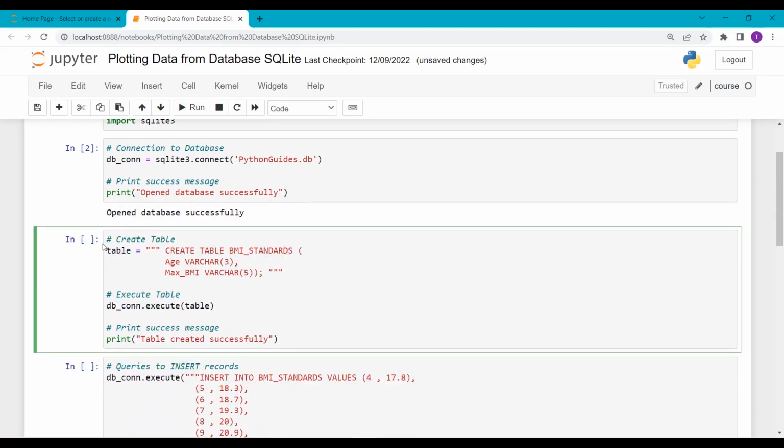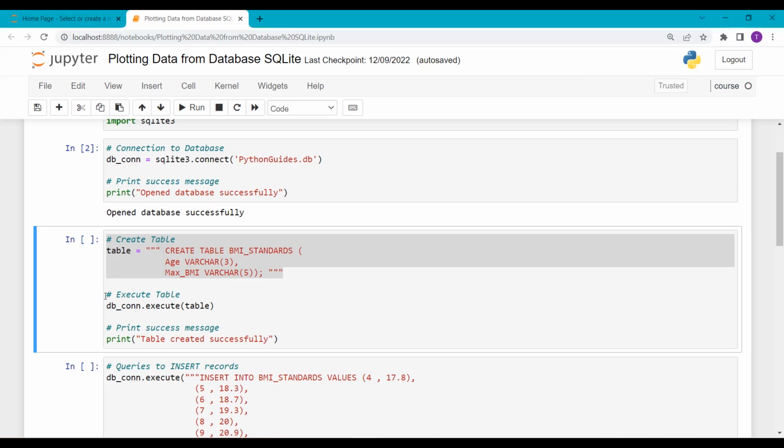Then I want to create a table inside this database. So I create a variable with the name table, and here I write the create table statement. I write create table, then I set the table name as BMI_standards. Then I set the column name as age with the data type varchar, and the next column name as max_BMI with the data type varchar.